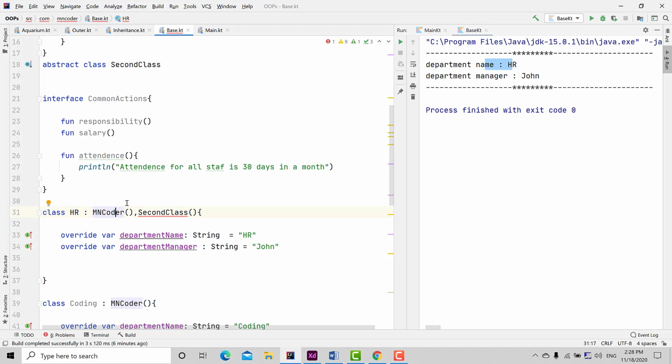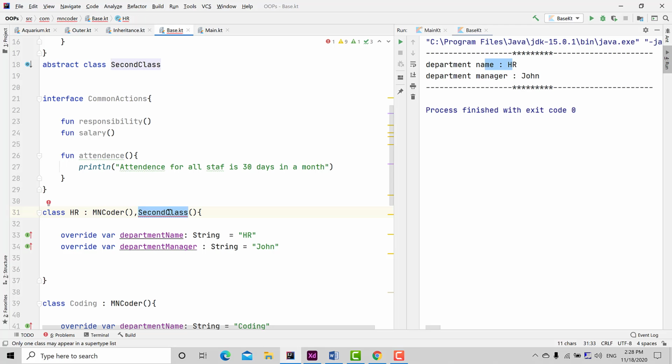But how can we solve that? With the help of interfaces, we can implement multiple interfaces in our class.